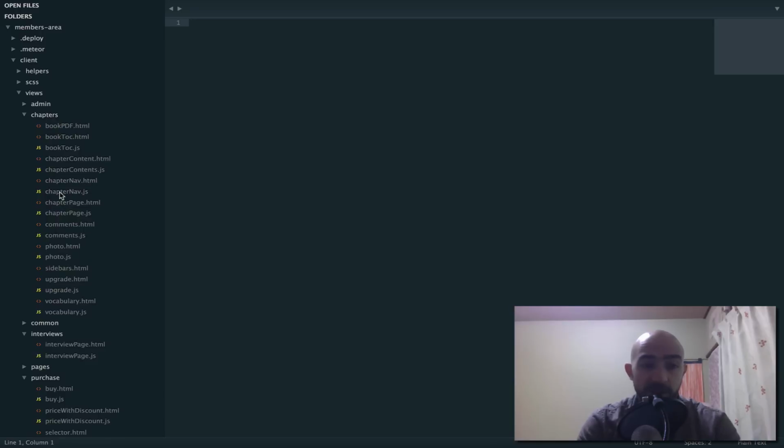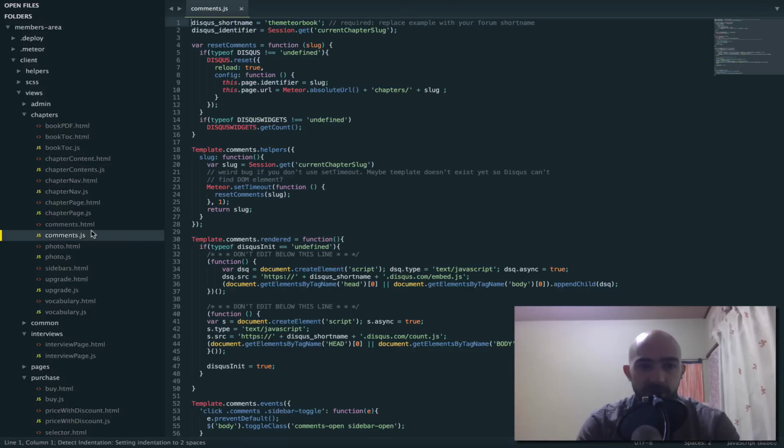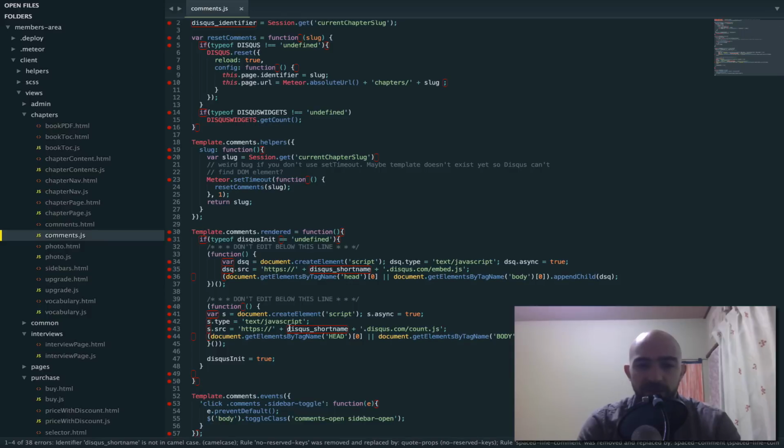So there's going to be a bunch of challenges in porting this to FlowRouter and React. First of all, even though there's nothing that complex about it, there's still a lot of code and things like initializing Discuss or just random little things that you need to figure out how to do in React. Yes, apparently my linter is not happy. Sorry about that. So it's a lot of work just because there's a lot of things to do.